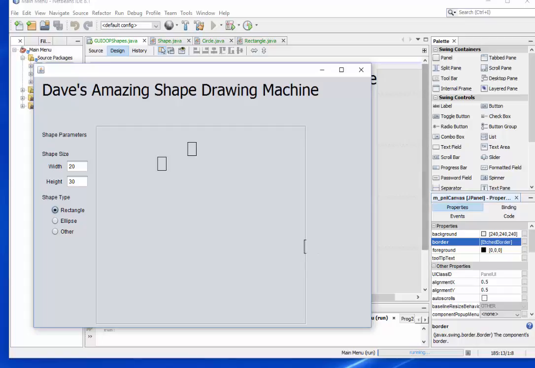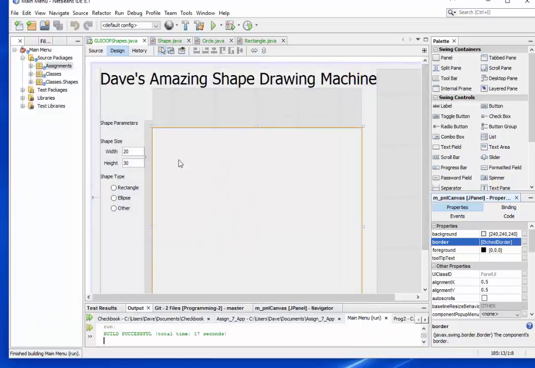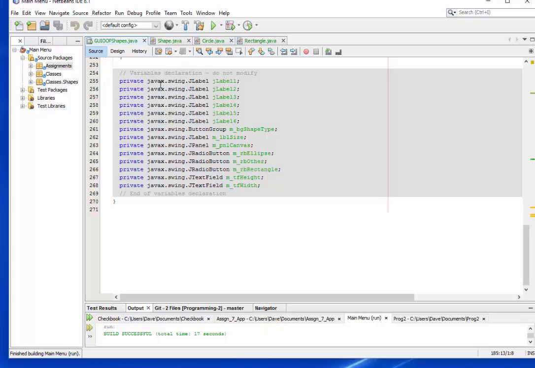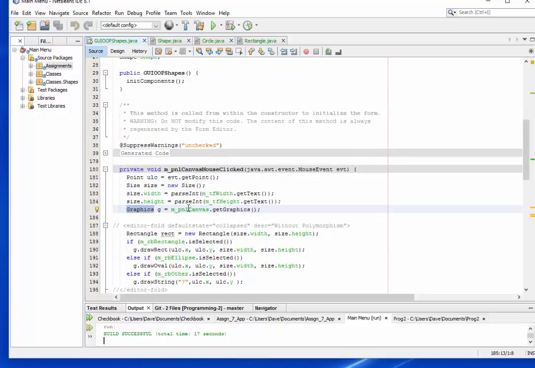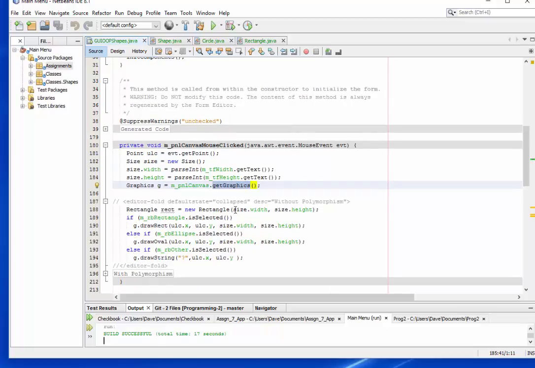So anyway, that panel is the thing I'm drawing on, and the way to do that is to use this notation that we have here, saying I want to get a graphics object for that panel, which I've called panel canvas. This graphics object is the thing that has all of the methods associated with drawing on an object. You can draw on a button with this. You could draw on anything that supports the getGraphics method. Well, it's actually a method.